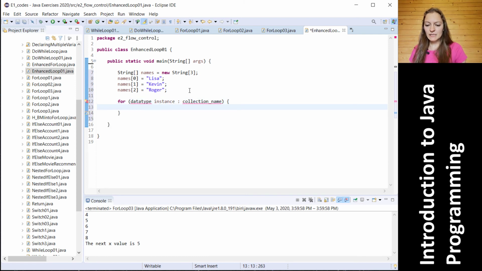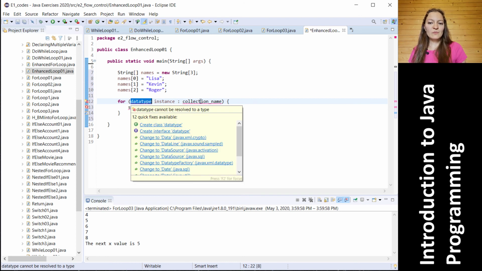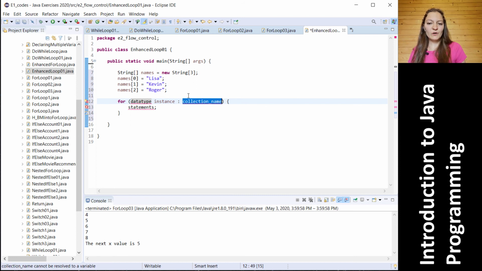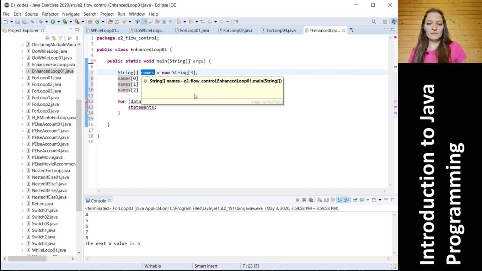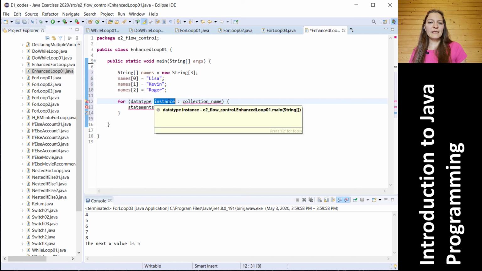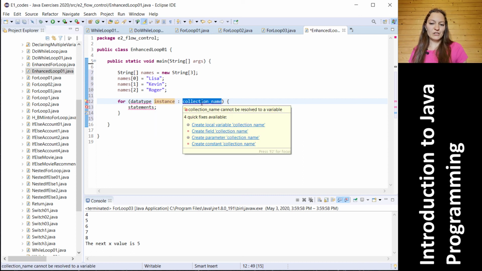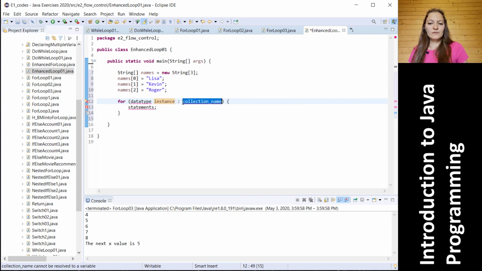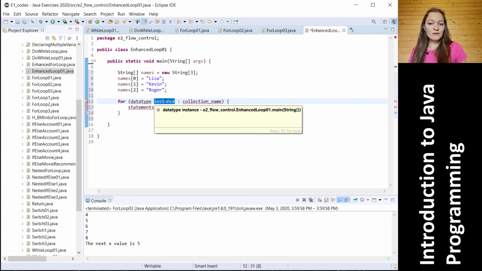Then you open your curly braces and put your statements inside. The data type is usually the same data type as that of your collection. The collection name in our case is names, the name of your array. The instance is the name that you are giving inside of this for loop to each element of this collection. For example, if your collection name is names, then you give some name, let us say name, for this loop.